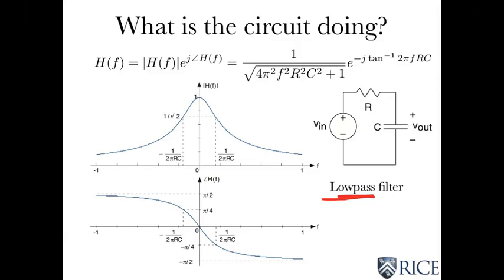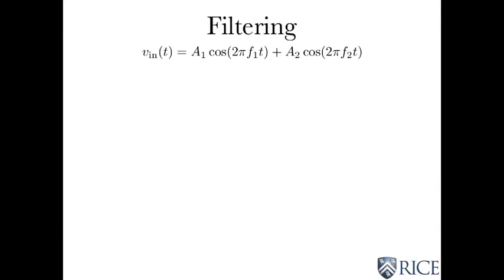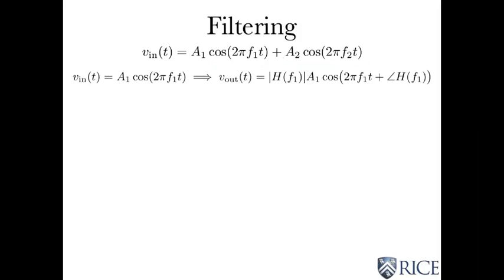It's letting through things in the low frequency range, and things at higher frequency ranges tend to be suppressed. And we're going to see how that happens for a very simple example here. Suppose our input voltage consisted of a sum of two sinusoids, F1 and F2, and you can see I've allowed them to have general amplitudes. What's the output going to be when the input consists of a sum of two sinusoids? Well, we're going to use the principle of superposition, of course, because the circuits are linear.